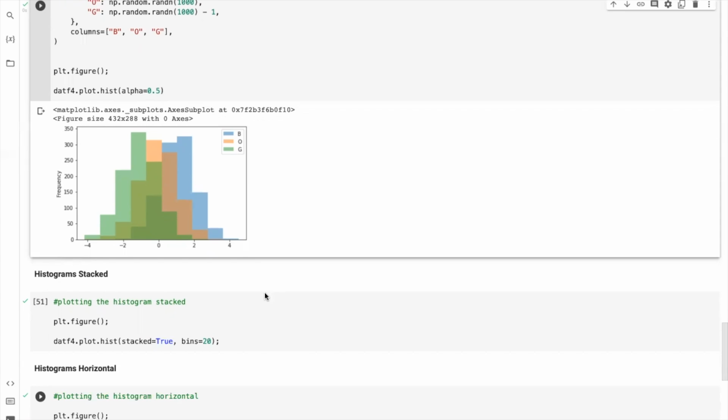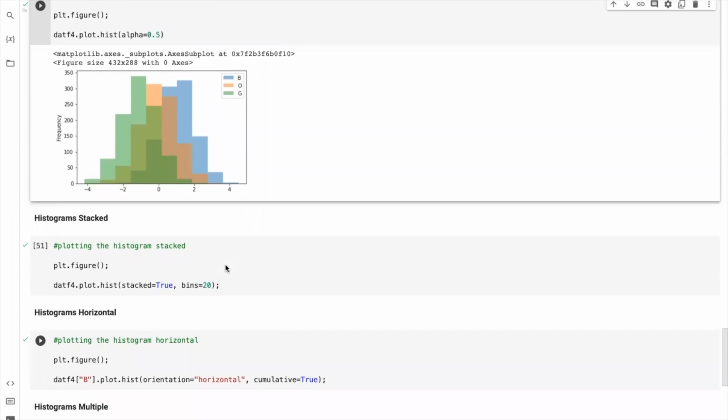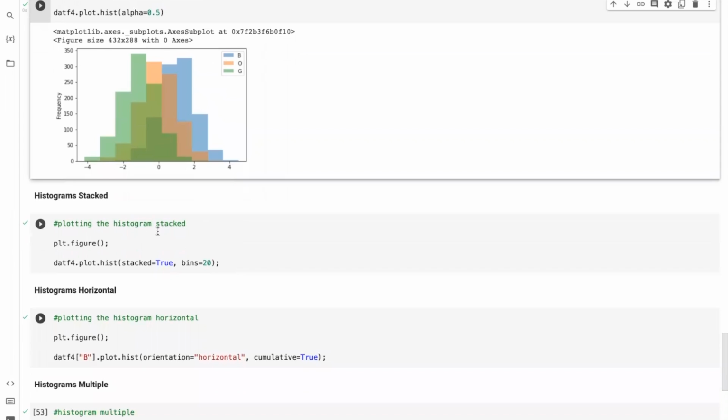Now we're going to see the histogram in a stacked fashion. So I'm plotting the histogram stacked. I'm plotting the figure using the dat_f4 variable, plot.hist, and I'm passing another value inside, like stacked equal to True and bins equal to 20. So it's basically a binning.